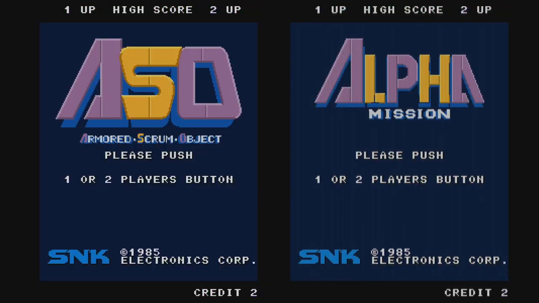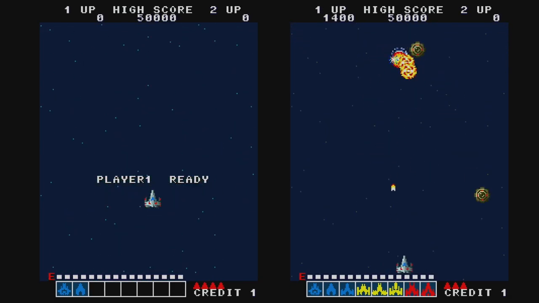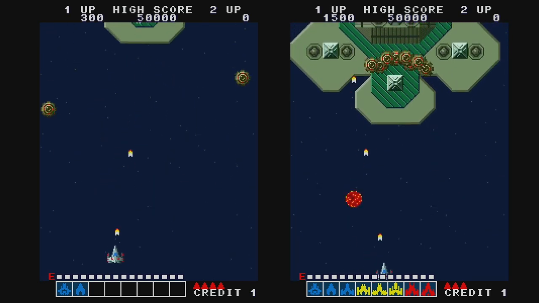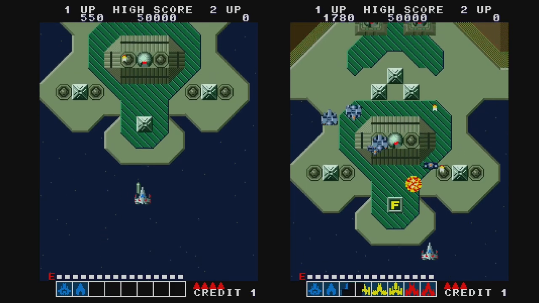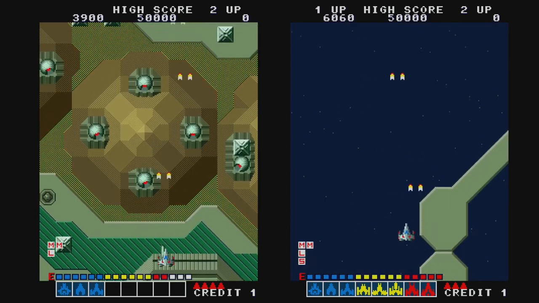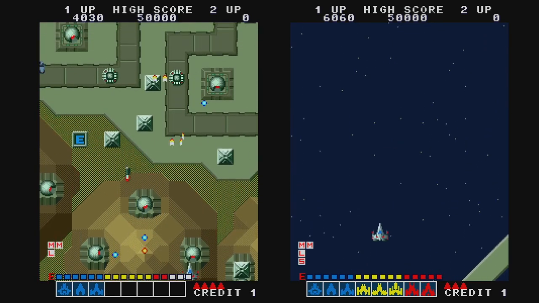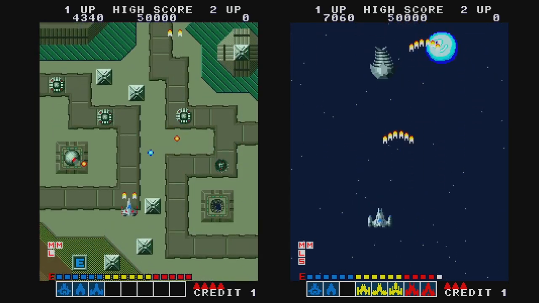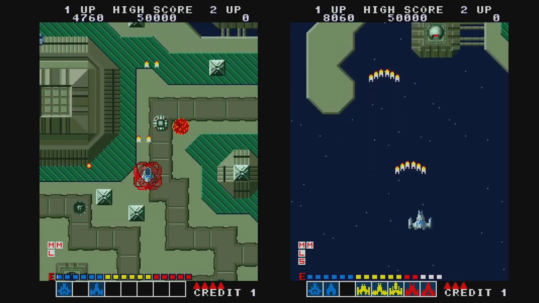Following that, we get the arcade, NES, and Famicom versions of Alpha Mission, or ASO, Armored Scrum Object, as it's known in Japan. This is a vertical shoot-em-up where you fire your guns to take out flying enemies or use missiles to hit ground targets. This is one of the first games in which SNK focuses heavily on power-ups. The gameplay loop is to keep getting power-ups while staying alive until you're super powerful, a design concept we'll see in a lot of the games coming up. Power-ups increase your speed, shot, and missile power, and let you collect pieces of the 8 different power armors.